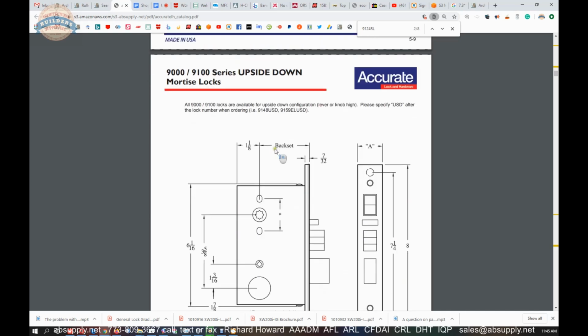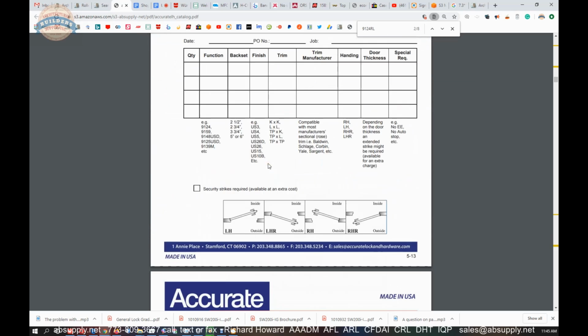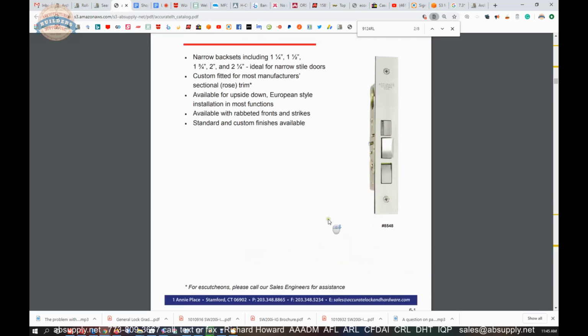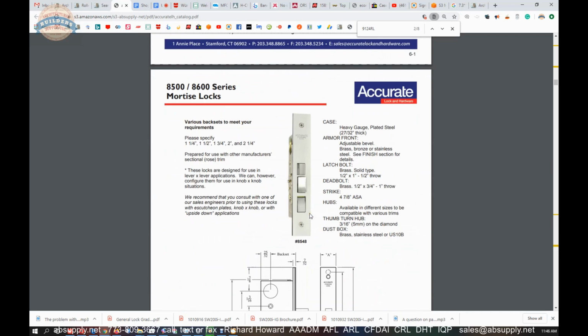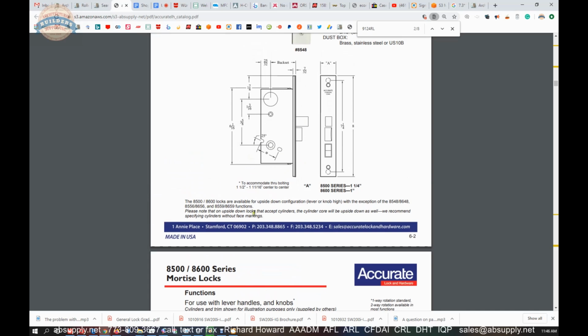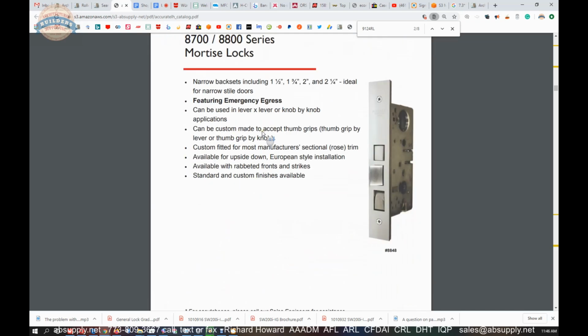Electrified locks, but what I'm driving at here is their ability to do backsets. They can do lots of backsets. They can do narrow style locks. So here, 2.5, 2 3/4, 3 3/4, 5 inch, and 6 inch, and they can get way beyond that. They can do narrow stuff, 1.25 inch, 1.5 inch, 1 3/4, 2 inch, and 2 1/4. So when it comes to backsets, they can do it with functions, and these guys can make your mortise bodies to accommodate whatever trim you like. You love Baldwin trim? I do too. You can slap on custom Accurate mortise locks onto that hardware set, and you'll be as right as rain.